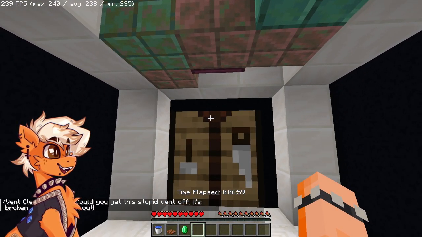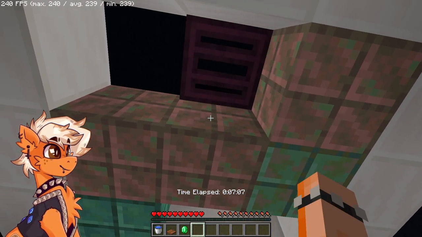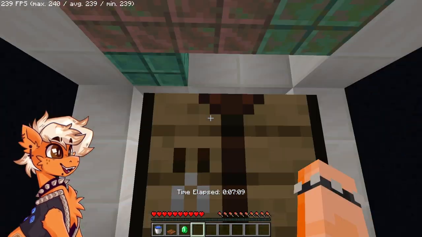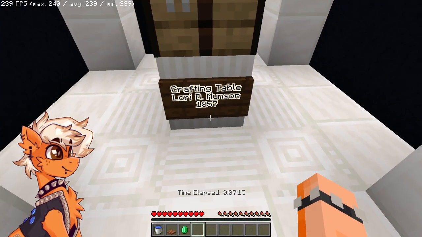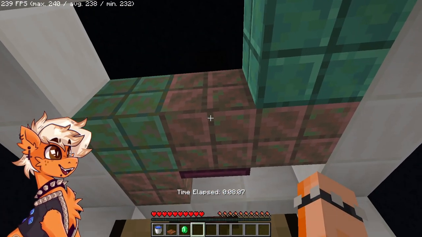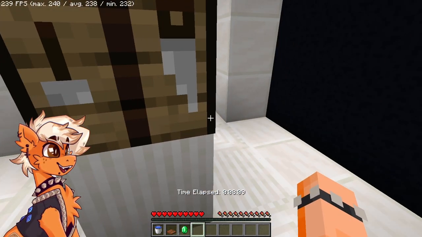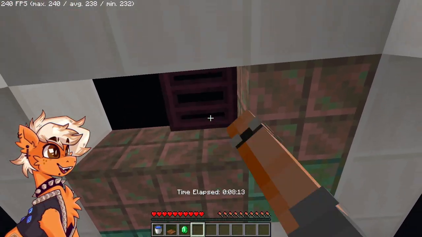Oh, hi. Could you get this stupid vent off? It's broken and I can't get out. Sure? Well, that didn't help. Lori B. Munson, 1857. I'm gonna look that up real quick. Well, I looked up who Lori B. Munson is, and the only people I could find worked in family healthcare, so I don't think that's correct.